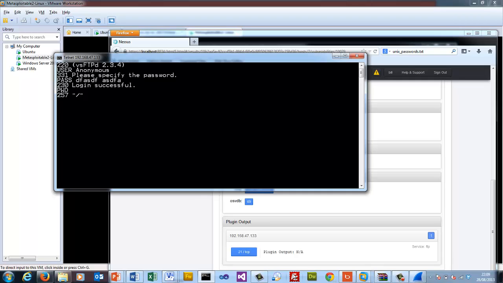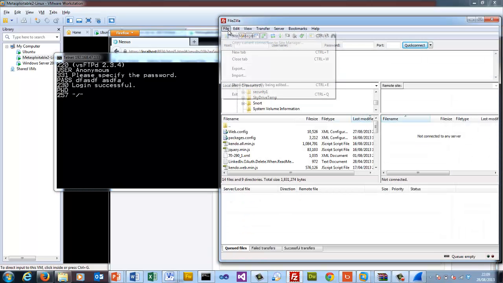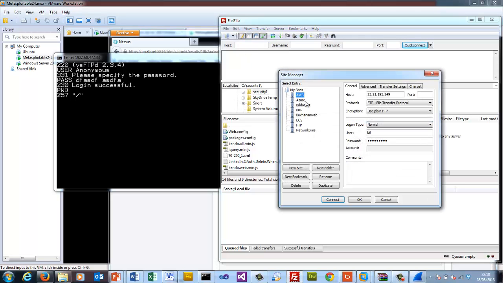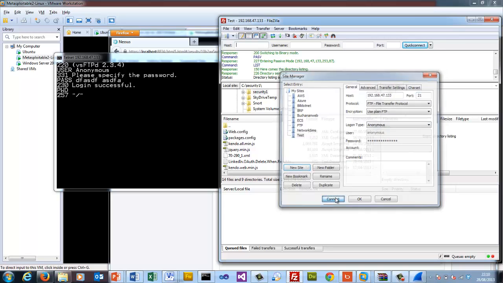Okay, so we'd often use an FTP client here to quickly connect. 192.168.47.133, port 21, anonymous, connect.